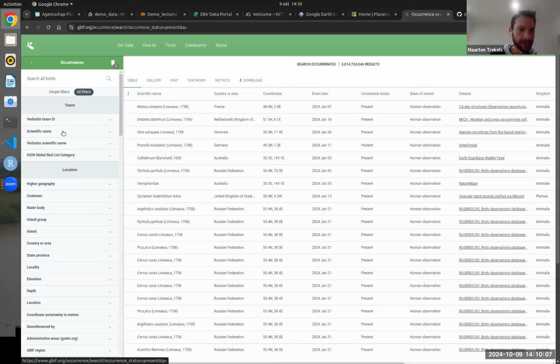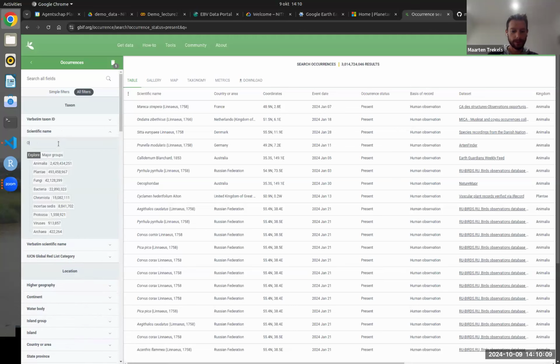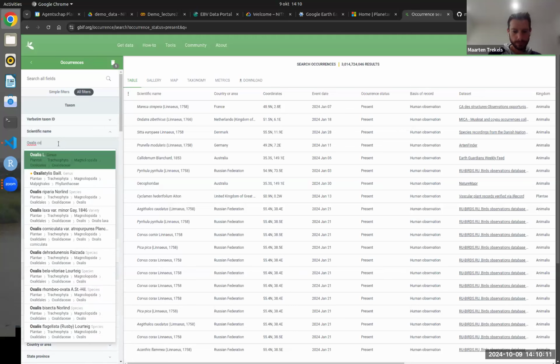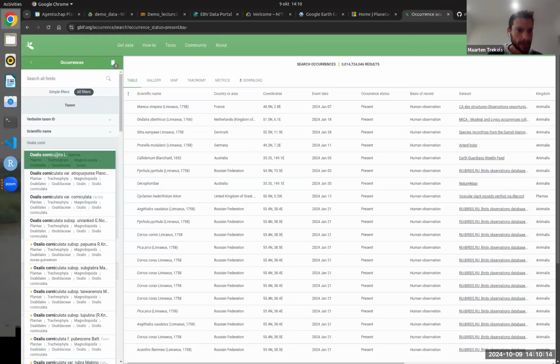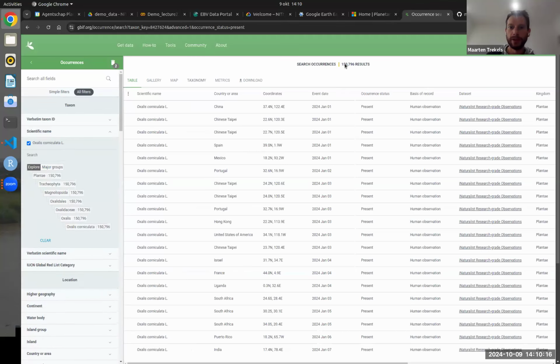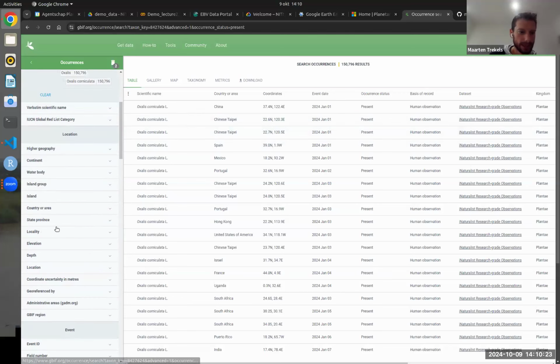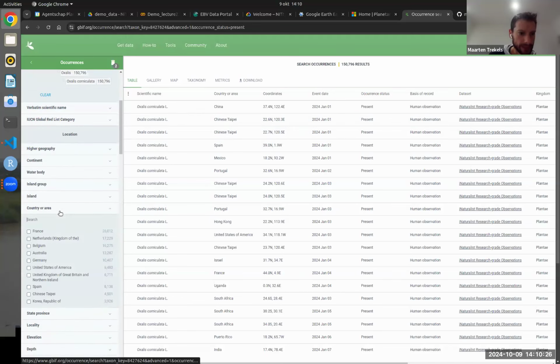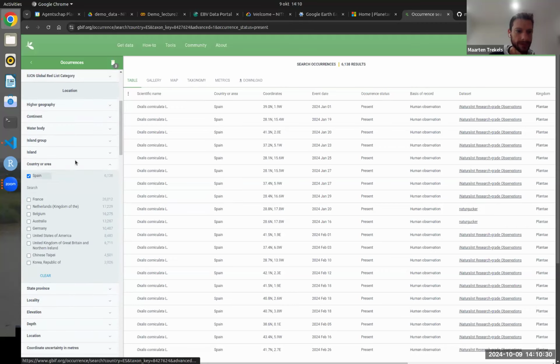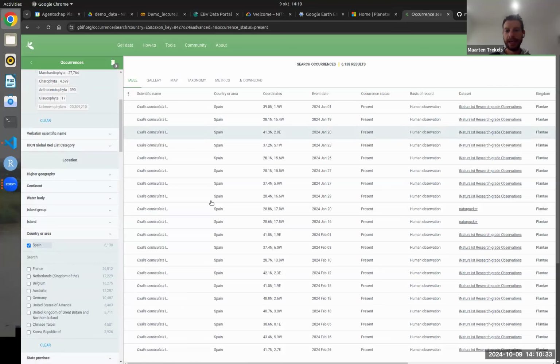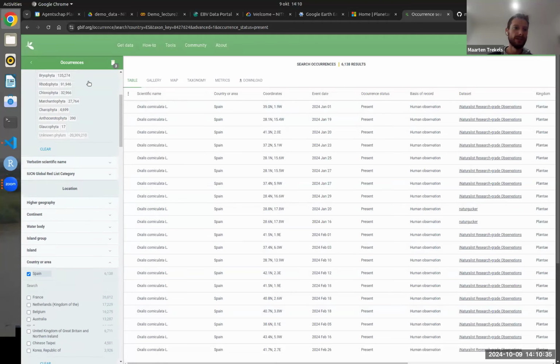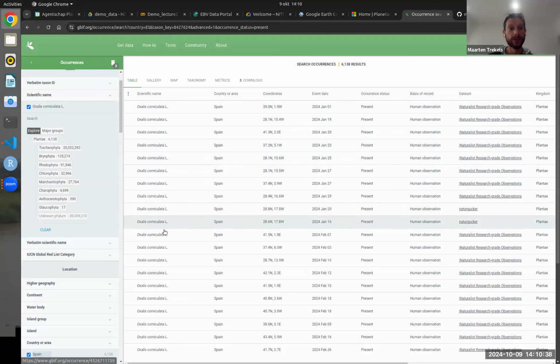I will take again scientific name as one of the filters. Then we'll at least narrow down already a bit all the occurrences that we get here. And we can also, for example, try to limit our search by country. Let's take Spain, for example.